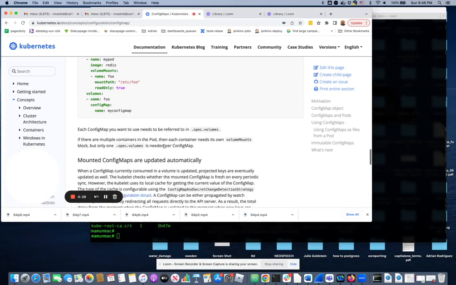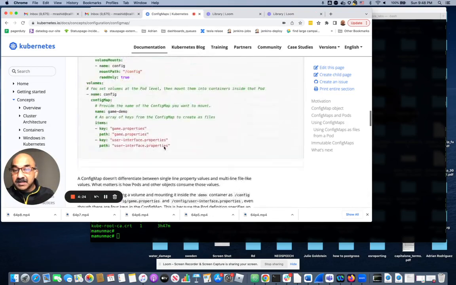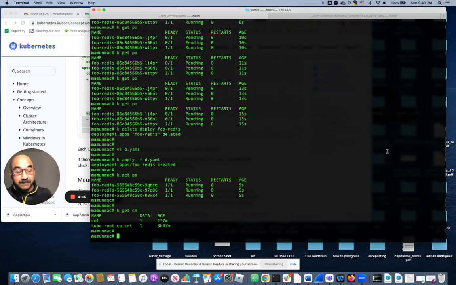Now I will look at our documentation here and get a simple example. You see, this second example is much easier to follow than the other one. It's much simpler. All it's doing is mounting a config map with a name. That's all it's doing. So I'm going to try getting that into there. And this will be part of the pod's definition, which in the case of a deployment becomes part of the template.